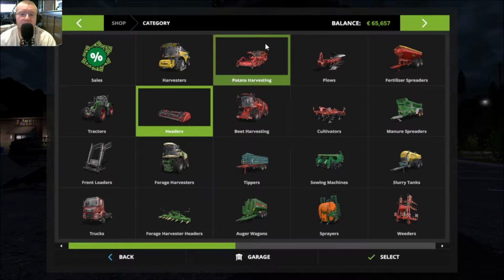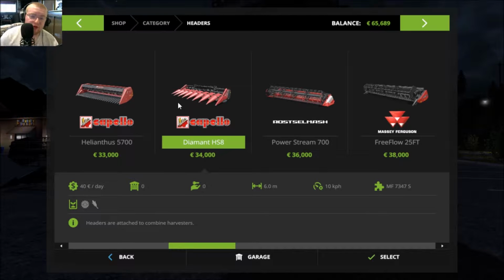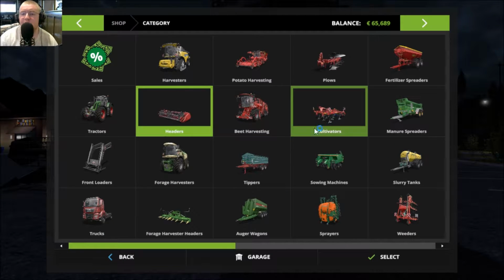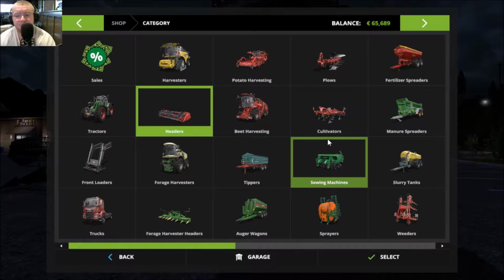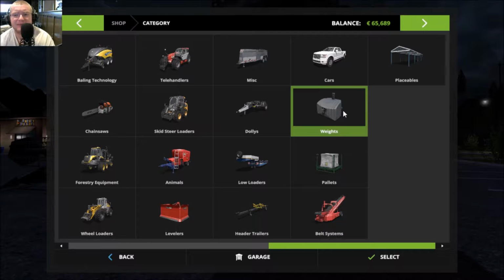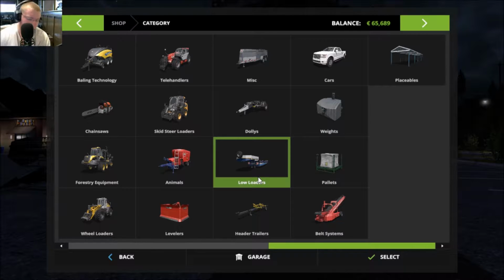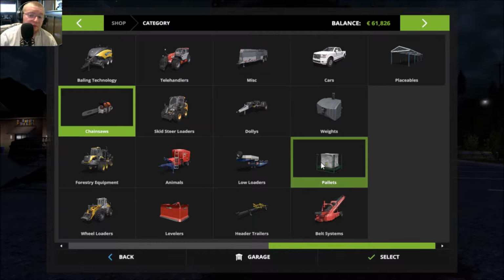And now we have $65,000 left. Now to get into doing corn with this, it uses this Diamant HS8, which is $34,000. But to do that, we also need to buy a new cultivator and another sowing machine. So we're not going to buy that right now. I'm just really quickly looking to see if there's anything else that we need while we're here, because I hadn't really gotten to the point where I could figure out what we were going to do after we bought this with the rest of the money.